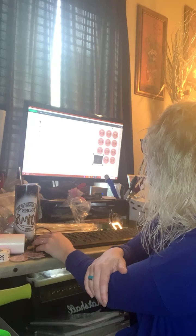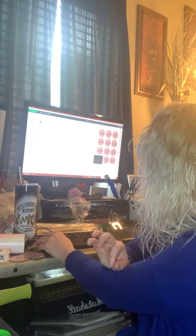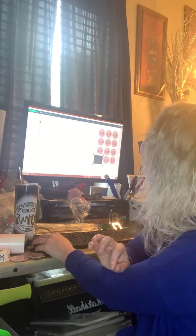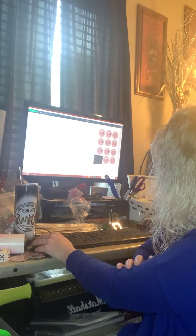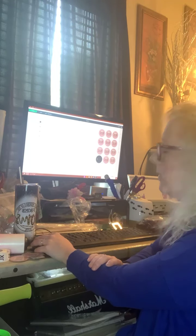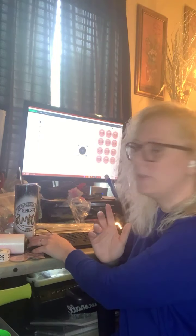So what you do is you hold down on your pointer finger on the mouse and drag across both the square and the circle, and you're going to go ahead and slice it. And give it a minute. There we go. And then we're going to remove this part right here because we don't need that. And we're going to move the circle that we just sliced. We're going to keep this, and I'm going to make 12 of those because I'm making 12 stickers.